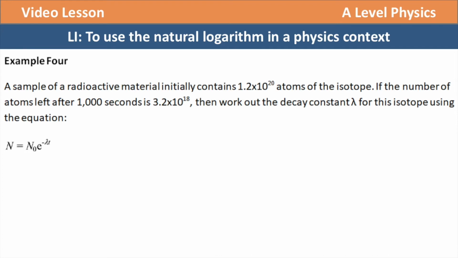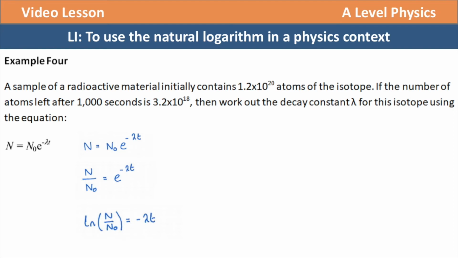Now, to begin with, we want to rearrange this equation to make it lambda equals. And to do that, it starts off nice and easy. We can just divide by N naught. That gives us, of course, N over N naught equals e to the power of minus lambda t. So the next stage that we've got to do is take the natural logarithm to cancel out that exponential function, because natural logarithms and exponentials are of course inverse operations. Now if we take the natural logarithm of the right hand side, we also need to take the natural logarithm of the left-hand side. That means that we'll get ln of N over N naught equal to minus lambda t.